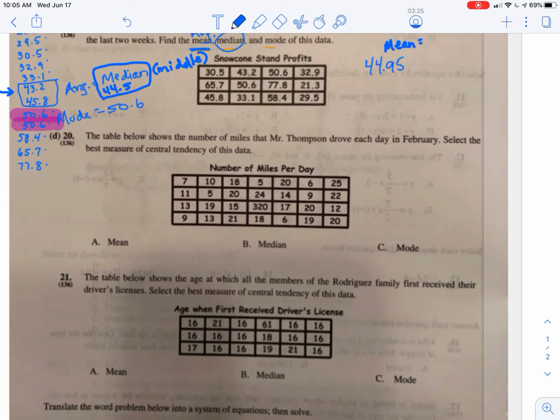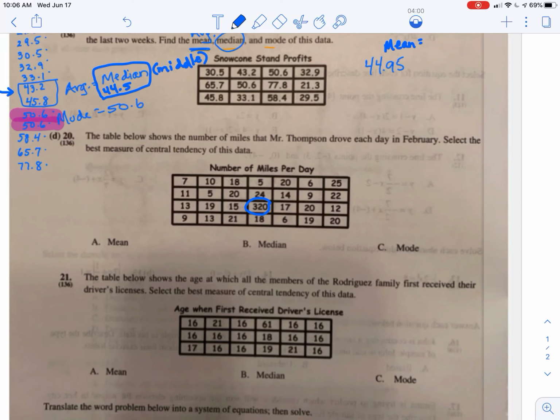So in this case, most generally, I probably would want to know, okay, well, what was his average miles per day that he drove? I want to figure out, on average, how much does Mr. Thompson travel in a month, okay, per day? So in this case, I notice here, if you kind of scan the numbers, you've got 7, 10, 18, 5, and you see, okay, I could find the mean of this, meaning the average, but my average is going to be thrown way out of whack because of this one number in here where he probably took a long trip.